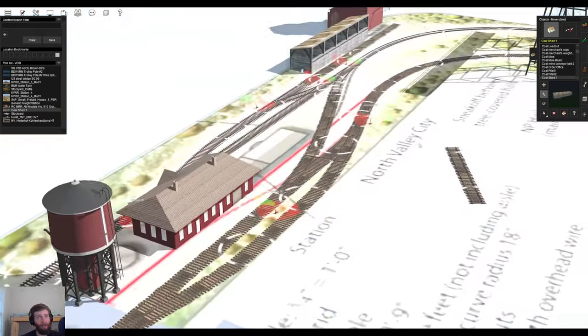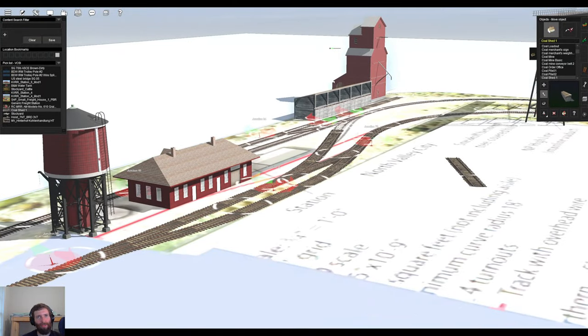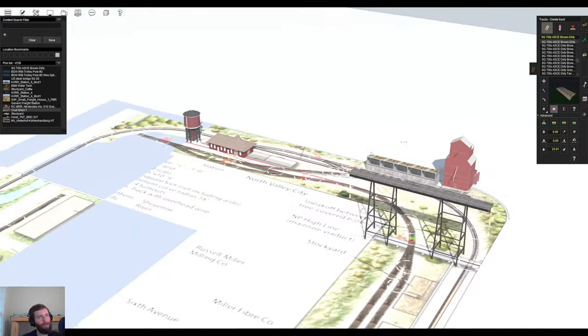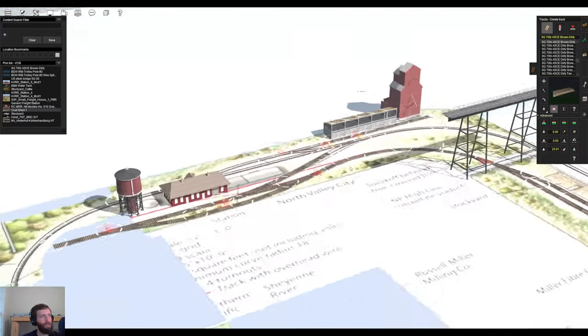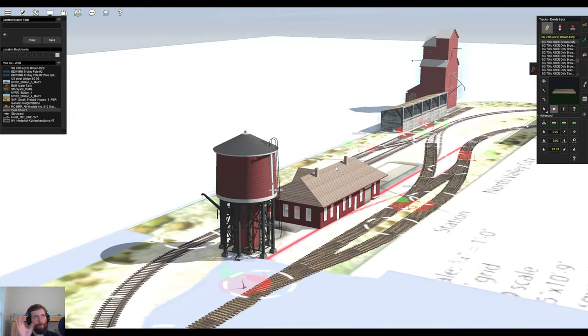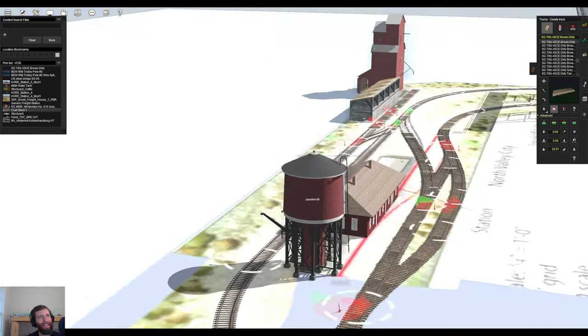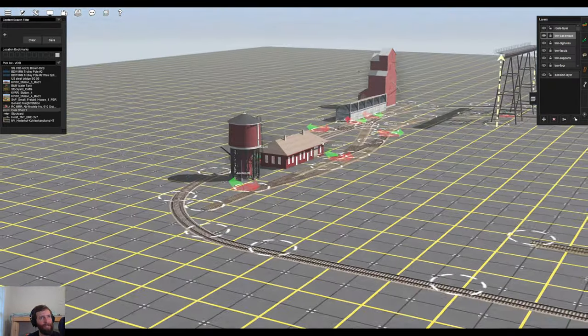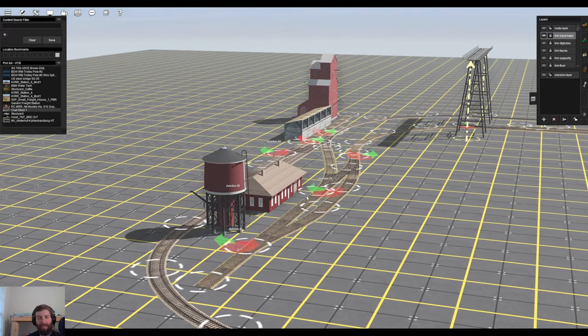Because these guys had a very small roster. We're going to be playing with 2/3 of the entire roster tonight, as it were. There's Sioux. There's North Valley City, our interchange with the Sioux. Yeah, we could probably get in there and we'll add platform and details like that. But right now, just big building placement. That's our initial priority. And then we'll go and refine things in later, details wise, but I like that. And we can turn off the base maps. We can take a look at how that's a good scene.